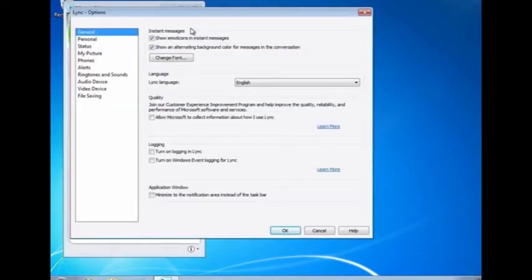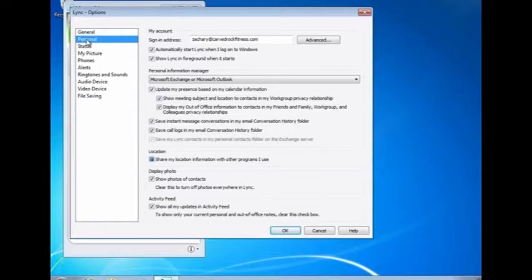So very similar to your Lync Server 2013 client, you have General Settings. You've got your personal settings, including how you're going to sign in to Lync. So in this case over here, I'm configured for automatic sign-in or automatic discovery. So my client went out to DNS and it found my advertisements for the pool through SRV records.